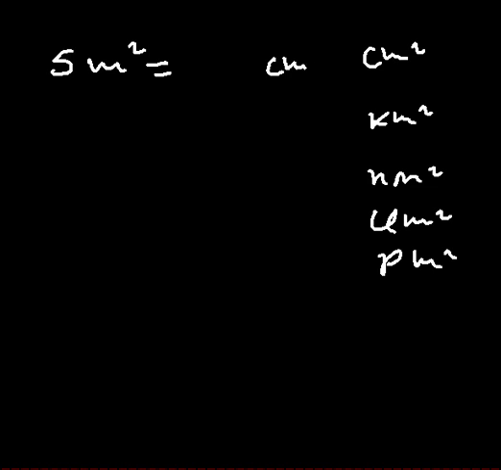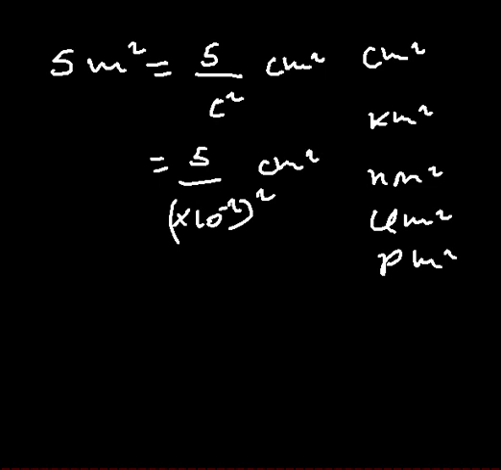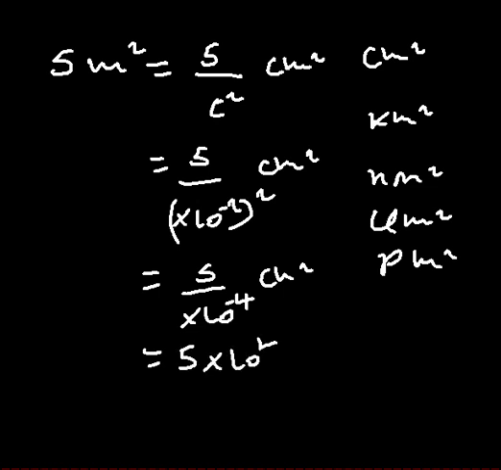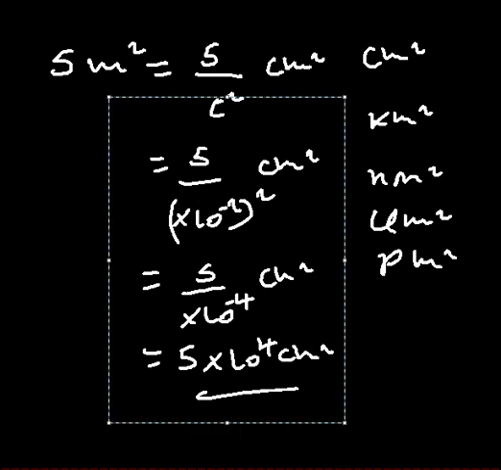It has to be given as centimeter square, where we are to introduce the prefix centi to the power 2, since it is the area scale. And the 5 here, we should have it as 5 divided by, what is the value of centi? 10 to the power negative 2, and our overall to the power 2. That will be given as 5 divided by 10 to the power negative 4, and that is 5 times 10 to the power positive 4 centimeter square. So that is the unit we should have, and that is how we should have that in centimeter square.